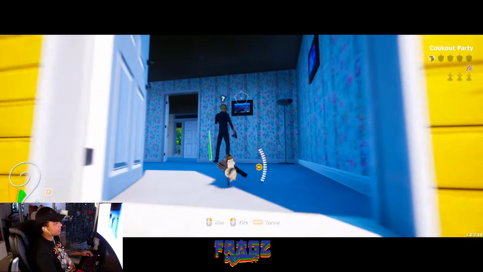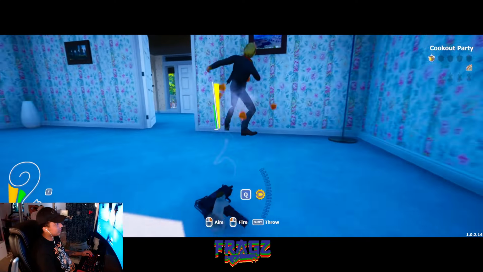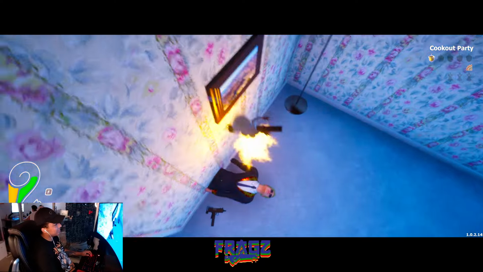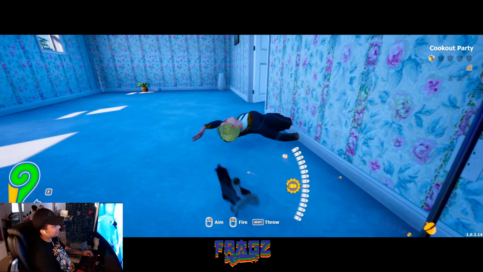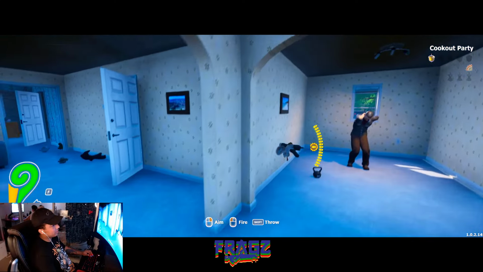It comes on the screen and tells them it's Black Ops 6. Look at this house real fast. There has to be something.